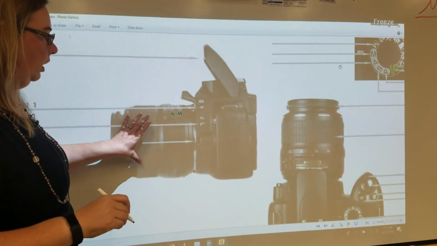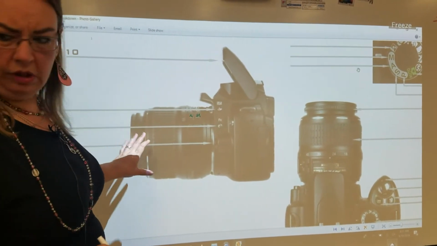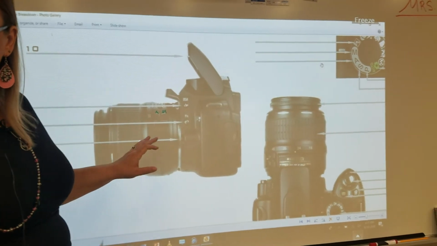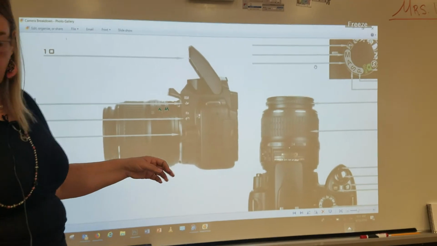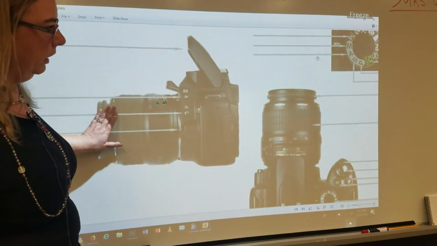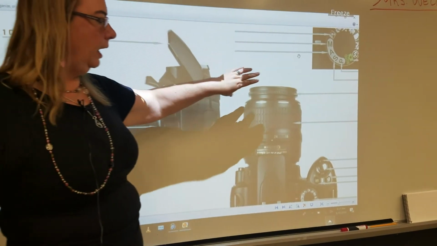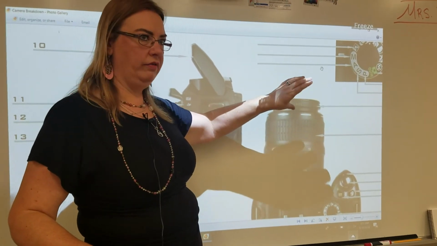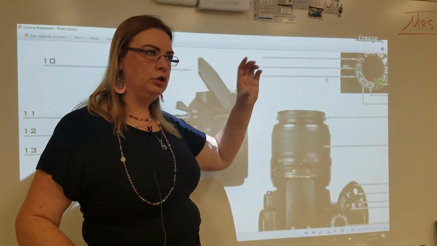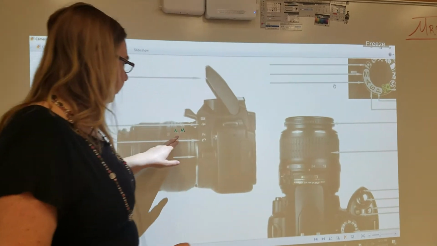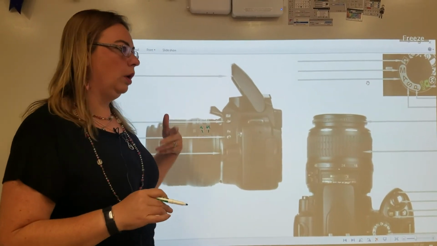And if you have it on manual focus, this focus ring will turn really, really easy. Do I not talk about that? Oh, yes, I do. Okay, perfect. So the focus ring, which we'll talk about in a second, right here, turns really, really easy. If you're on autofocus, it turns not at all. You would have to force it. So if it doesn't turn really easy, then don't force it. Come over here and look and see, is it on auto or is it on manual? Because you want it on manual.